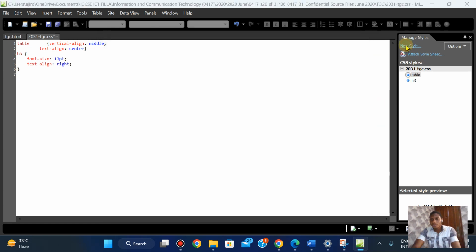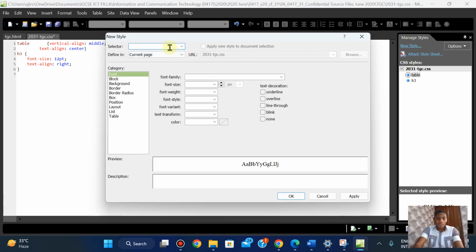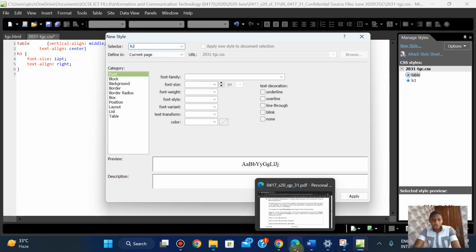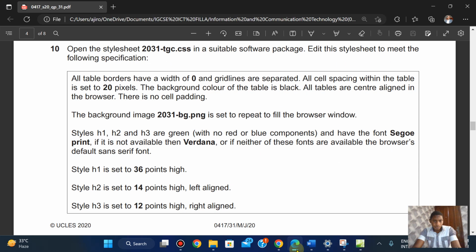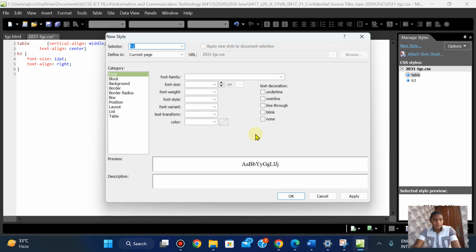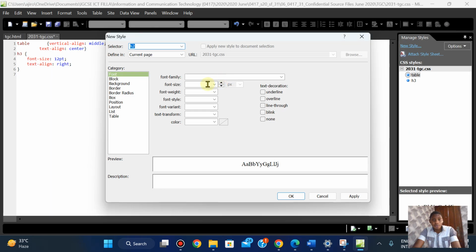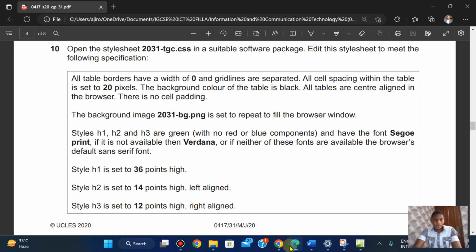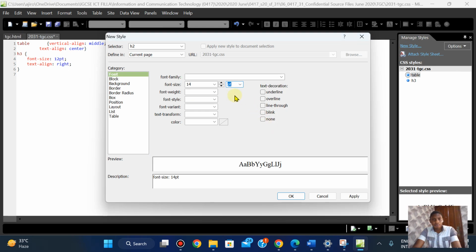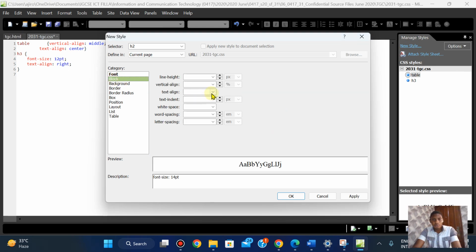Good. You click on new style, H2. What am I doing, H2? Set to 14 points. Let me see, H2 is what? Okay, 12, yeah, H2 is 14 points. Okay, left align, block, left align.